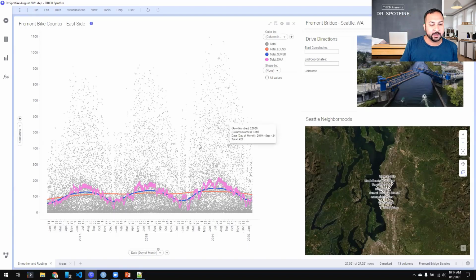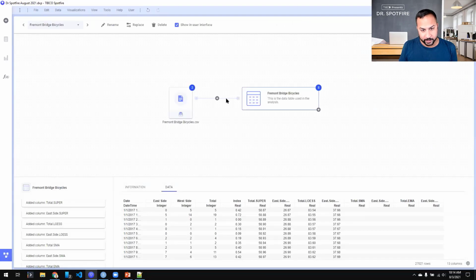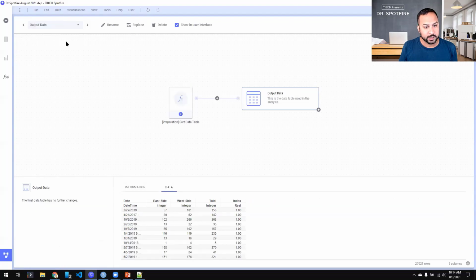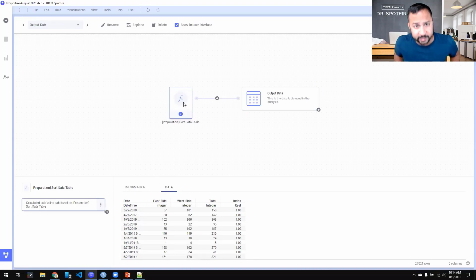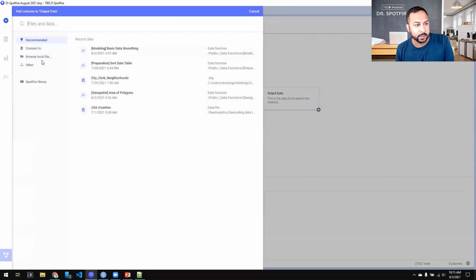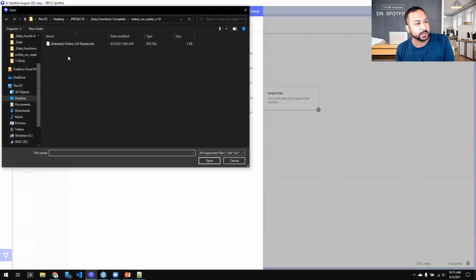Another one is identifying duplicates. So I'm going to simulate duplicates by going to my output data here. Let's go to this data table. So this is just that Fremont data from 2017 onwards. I actually have more data available in my original data set.